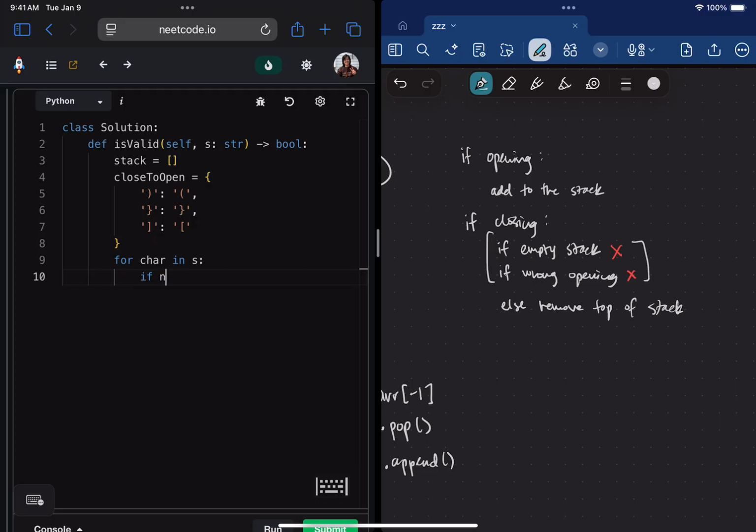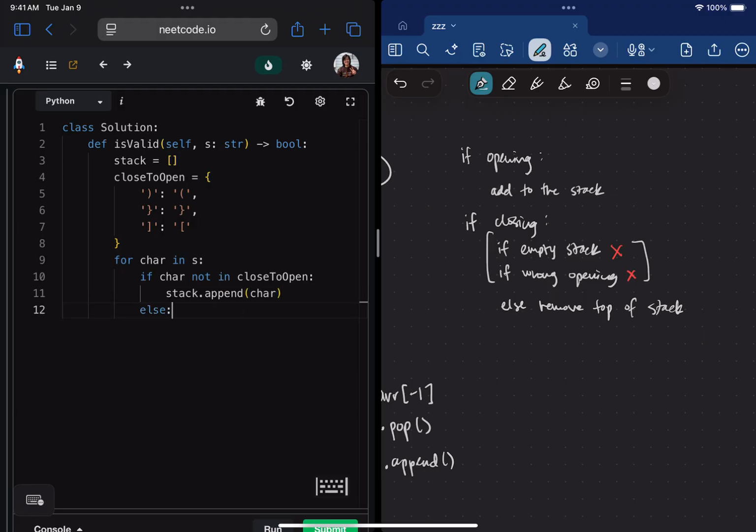So we could say if the character is not in close to open. If it's not one of these, then we know it has to be one of these. So assuming we're looking at an opening bracket, then just go ahead and put it onto the stack. Our syntax for that is going to be stack.append that character.